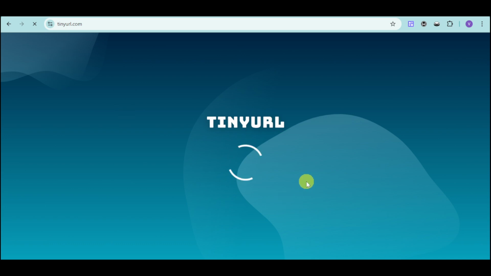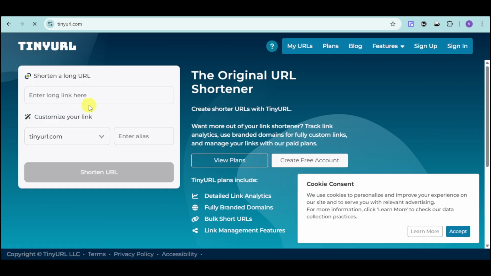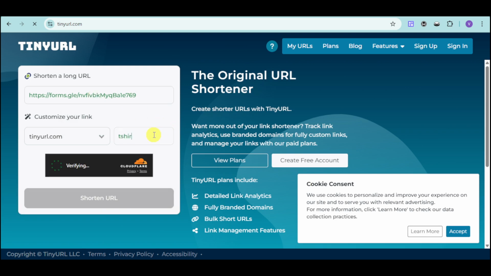And then in here, you can just input the long Google Form link that we have earlier and then rebrand it. Enter in here the long link and then input right here the alias. For example, let's put in here teachers sign up. As you can see, this is much easier to remember than this long link right here. So wait for this to verify and once it's done verifying, you can shorten this URL and you can use it as you want. So that's all there is today and I hope this video helped you out.